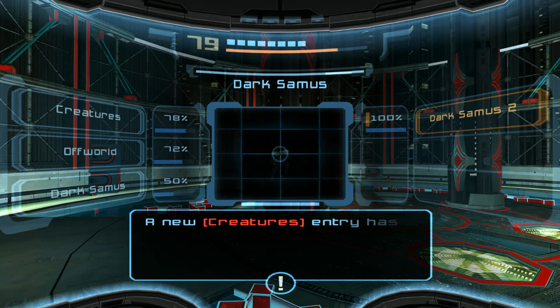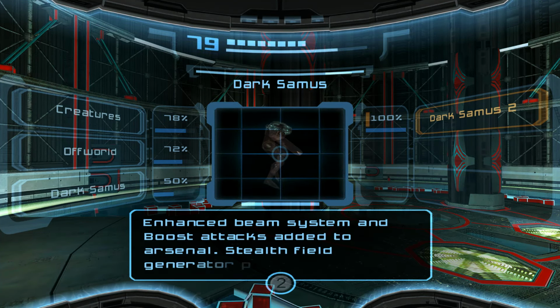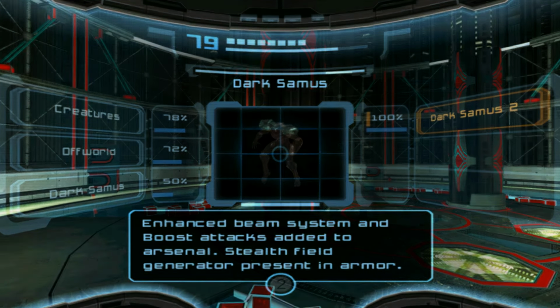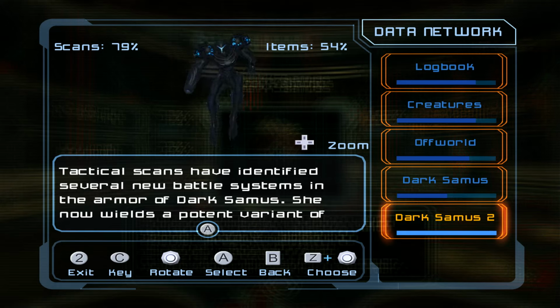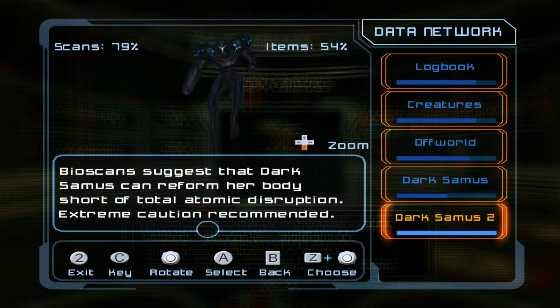Ouch. Dark Samus 2! Reborn, Enhanced, and Vengeful. Enhanced beam system and boost attacks added to Arsenal. Stealth field generator present in armor. Tactical scans have identified several new battle systems in the armor of Dark Samus. She now wields a potent variant of your charge beam. Her boost attack has been augmented, and the ability to render herself invisible is present as well. Bioscan suggests that Dark Samus can reform her body short of total atomic disruption.